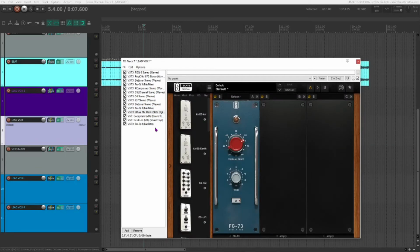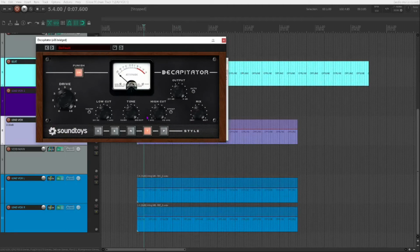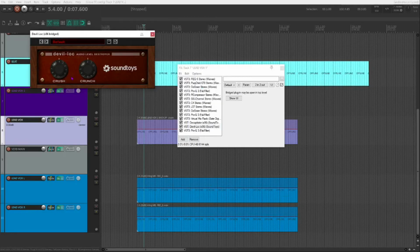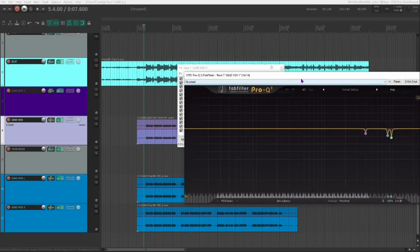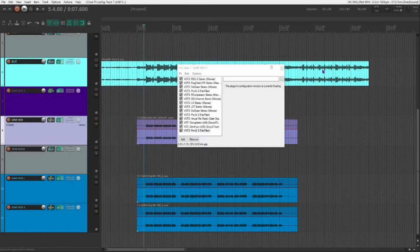So I added the FG73 preamp for more character to the vocals. Decapitator, to add more grit to the vocals. Devil Lock, this gives it more distortion that you hear in that Lil Peep song. And then another EQ on top of it to remove any high frequencies that are piercing your ears afterwards.